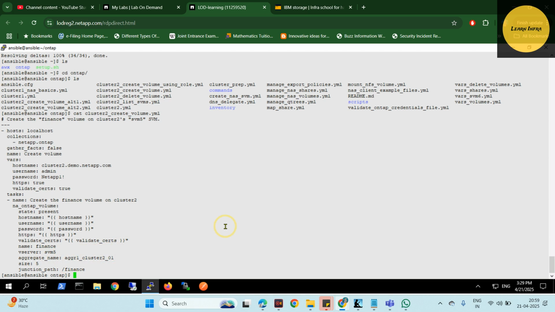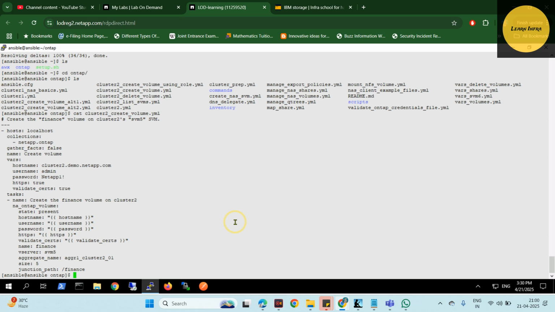We are already aware that for NAS, the junction path is very much important, because everything has to be mounted into the root namespace. But in case of SAN, we do not require a junction path for iSCSI and FC, whereas for CIFS and NFS, the junction path is very much required.